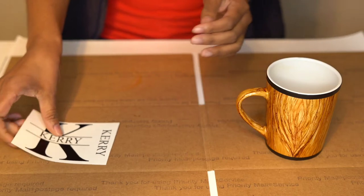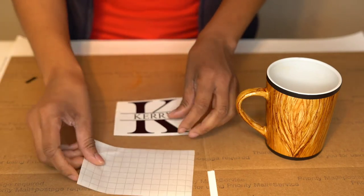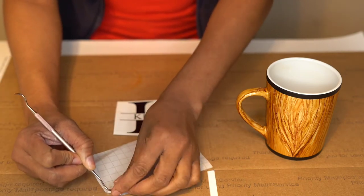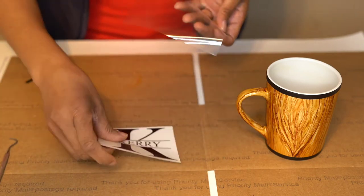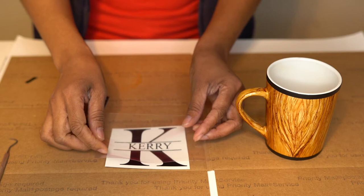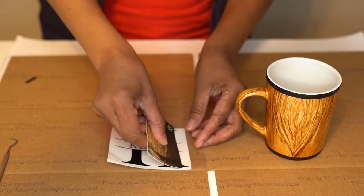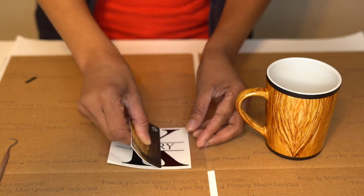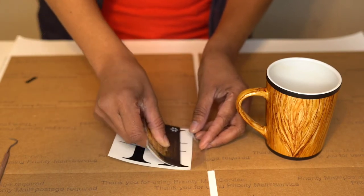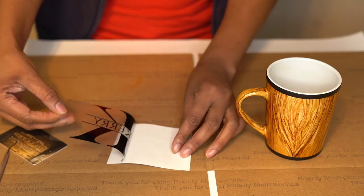So I'm going to set this aside. Now all I'm going to do is transfer this. I'm going to use my transfer tape. I still have not found my scraper, so I have just been using the back of a card. If you've never done this, this is really easy — just take it and apply pressure to make sure it adheres to the transfer tape, making sure everything transfers in one swoop. Sometimes it's stubborn. I'm going to pull back just like so — perfect.